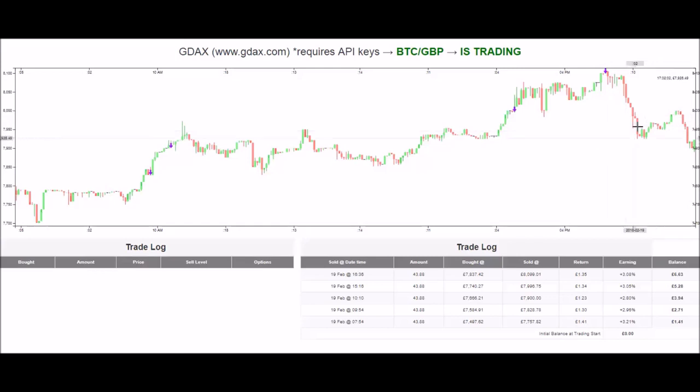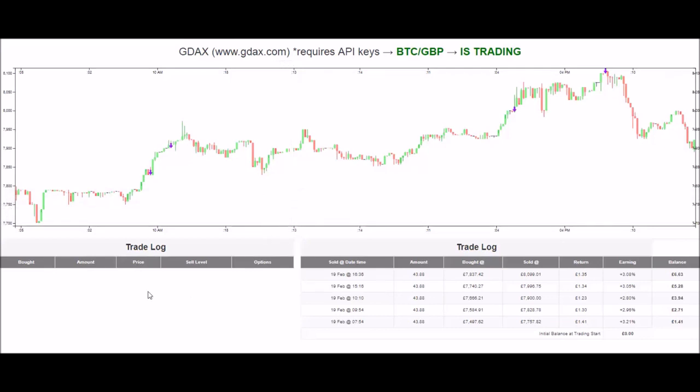I was actually questioned earlier why the robot hadn't opened a trade here. I was expecting another trade to have opened here, and the reason it's not done that is because, if you see this here, there's been a dip. So perhaps the robot knows more than I do, and it was predicting that the price was going to fall again, so that's probably why it hasn't opened another trade here. So that's the way the trading has been today for Bitcoin.